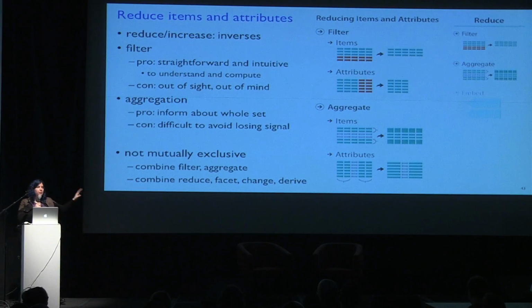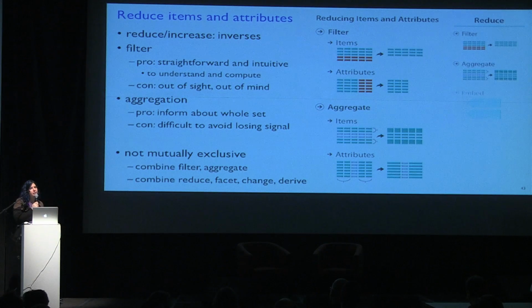But there's a fundamental problem, which is that out of sight, out of mind is not just a proverb, it's sadly a perceptual reality. Even if the user themselves hit that button 90 seconds ago to turn things off, it turns out you systematically start thinking about what you see as if it's the only thing that's there. So it's really hard to draw conclusions about the whole data set after you start filtering. Then typically you can only really concentrate on the parts that are being shown.